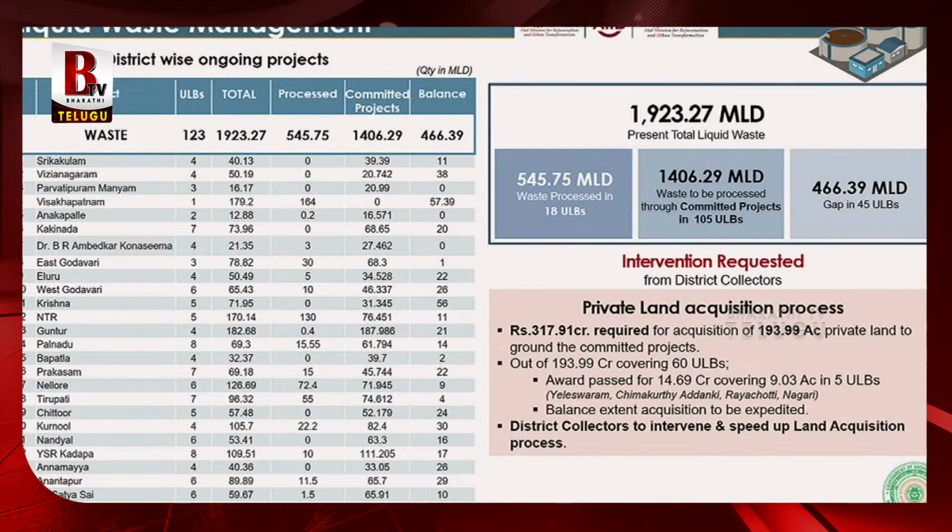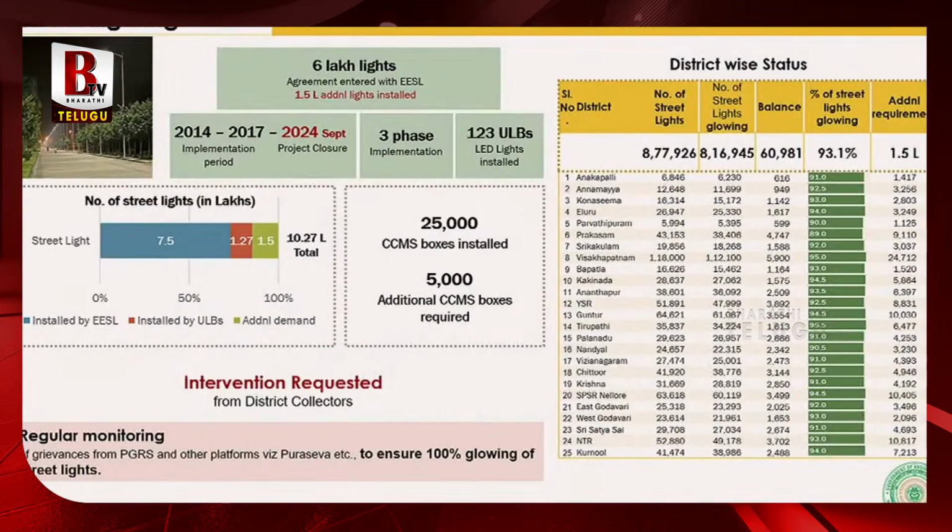We are sure that we have an issue in terms of providing budgetary support. And we request the support of the government also, sir, in terms of earmarking some fund support for this purpose, because NGT strictures are there. In case we are not able to comply with them, I think we may be penalized, sir. So this is a support we require not only from the collectors in terms of expediting the process, but from the government in terms of extending some financial support, sir. Next, please. So street lighting is also a very important indicator which decides the performance of the ULBs.